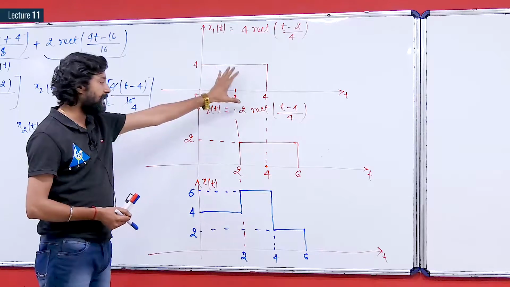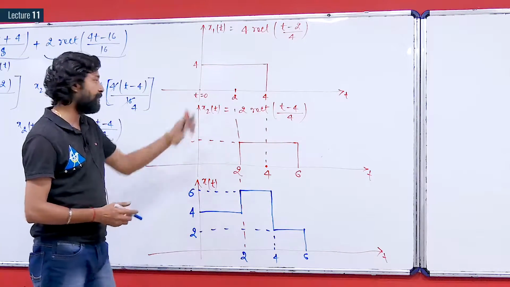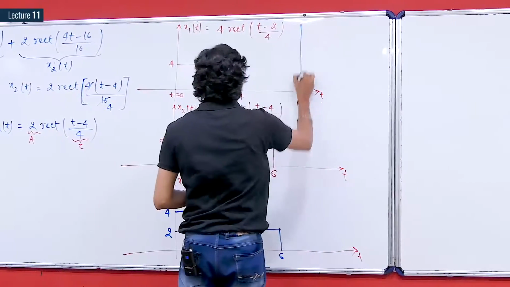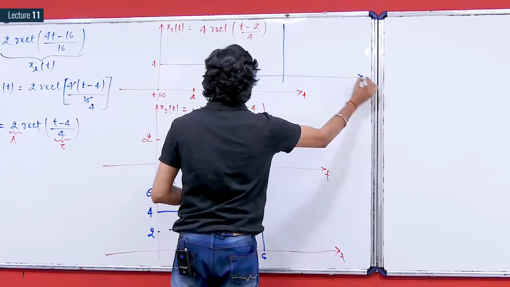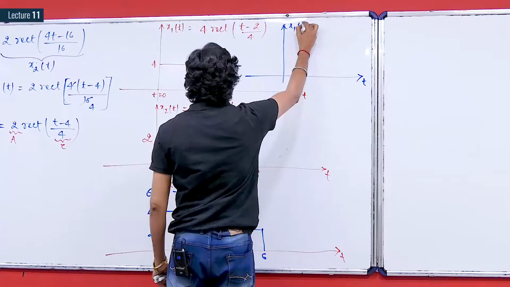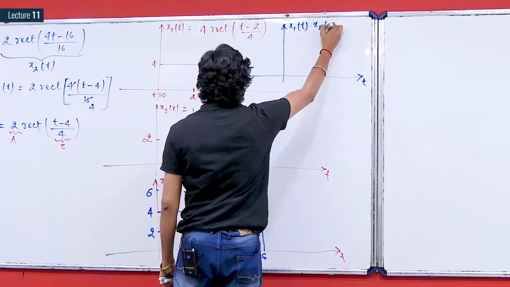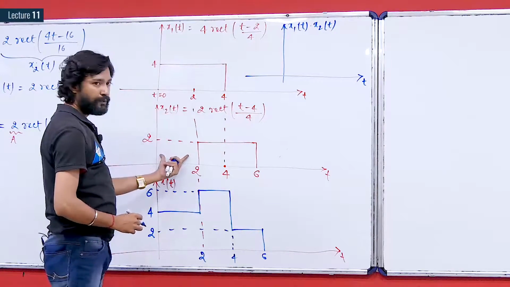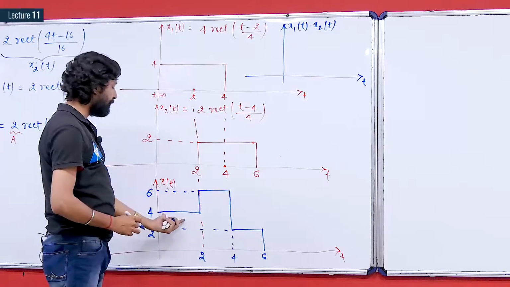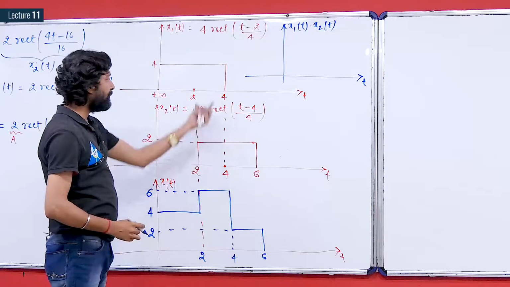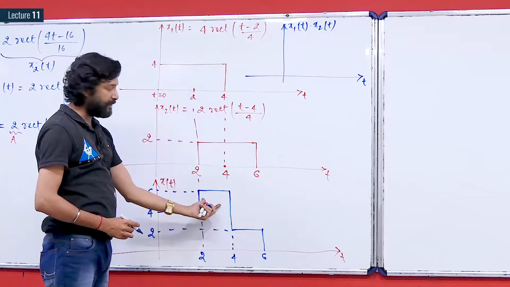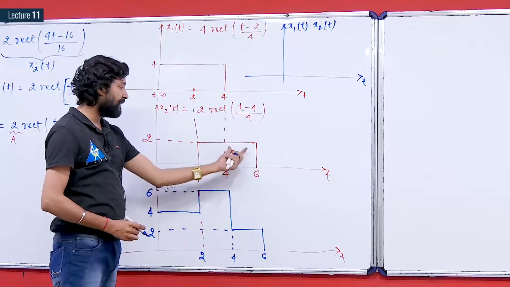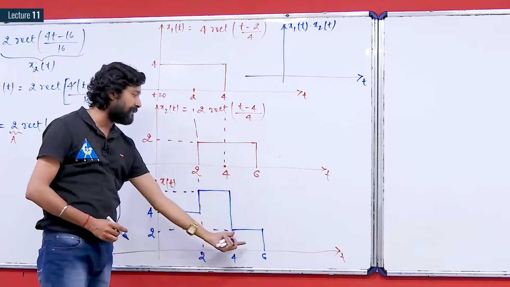If you have to multiply these two signals, if you have to find the product, if I am plotting the product here with respect to t, that is x1 of t into x2 of t, first we have plotted the addition of these two signals. For the region 0 to 2 seconds the value of this rectangle is 4, then in the region 2 to 4 we have added the values and the values are 6, and during this interval only this rectangle is existing, therefore the value is 2.